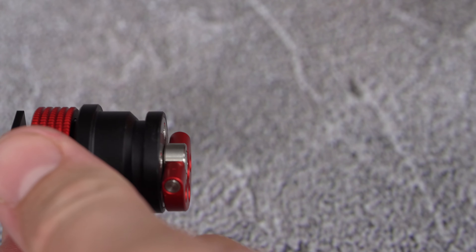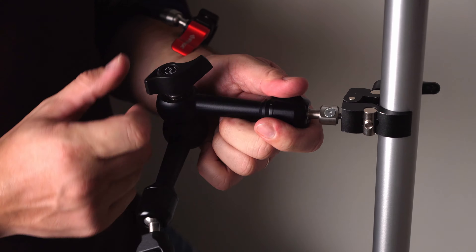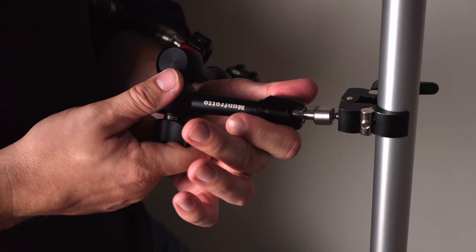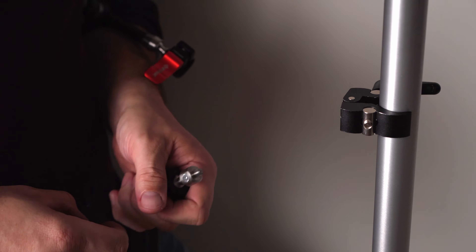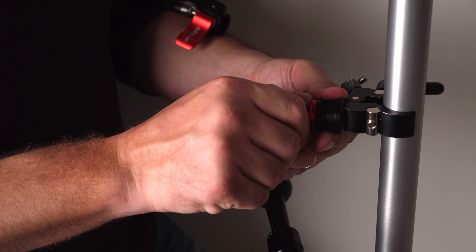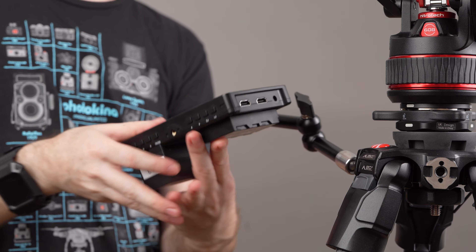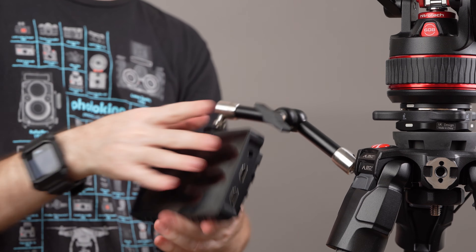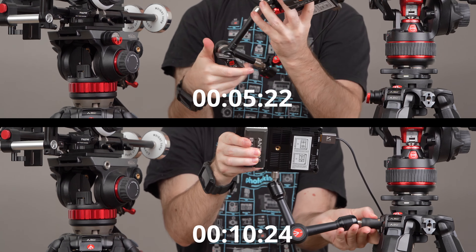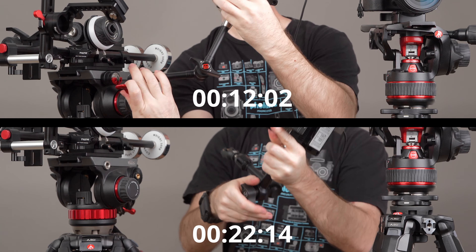Talking about locking — another fantastic aspect of the tip system is a very well-made collapsible thick D-ring that lets you lock the tip to any quarter-inch 20 or 3/8-16 thread separately from the arm itself. This means that you can connect the arm even in a very confined space easily and securely without having to twist the entire arm, which is a problem with many other arms. This also means that you can connect to any device with only the tip part, so no more rotating the monitor each time you want to connect it.